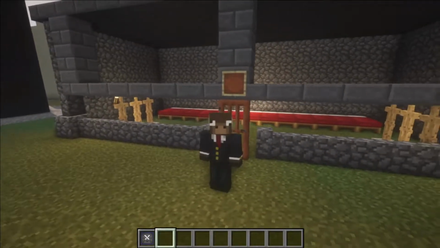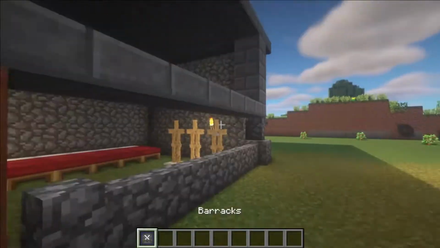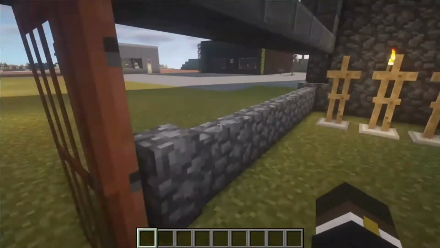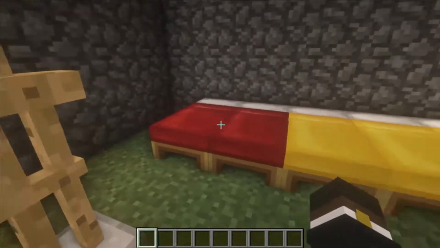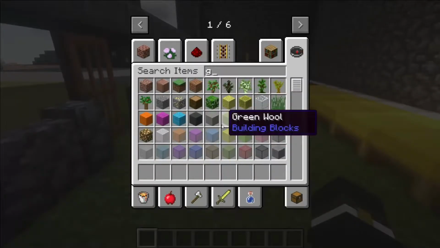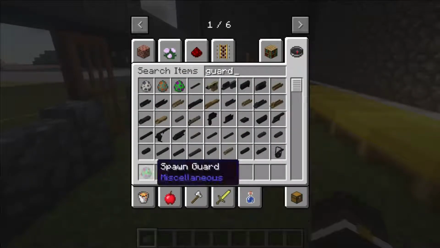So after a bit of readjustment and adding a door, because apparently you're not allowed to do anything unless you add a door to it, we can now add a barracks. And once you do that, any beds you place inside of here will be considered a bed for a guard. And every guard I place, well, they'll go ahead and hang out in here.